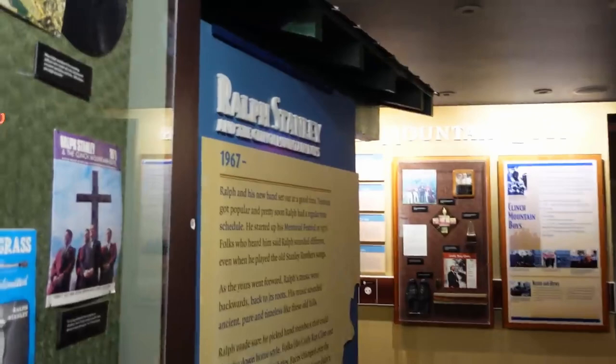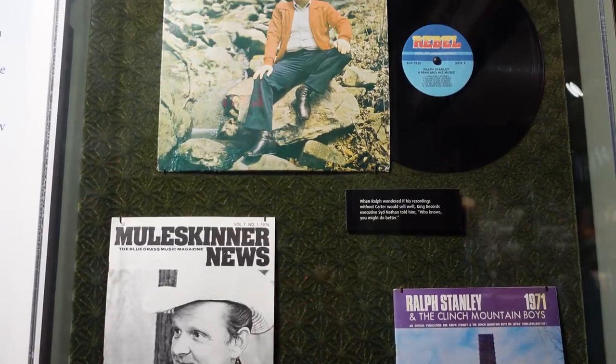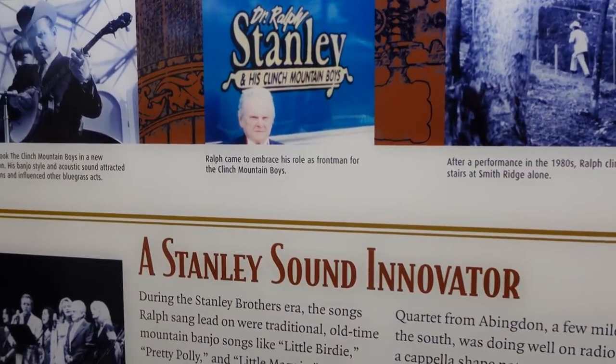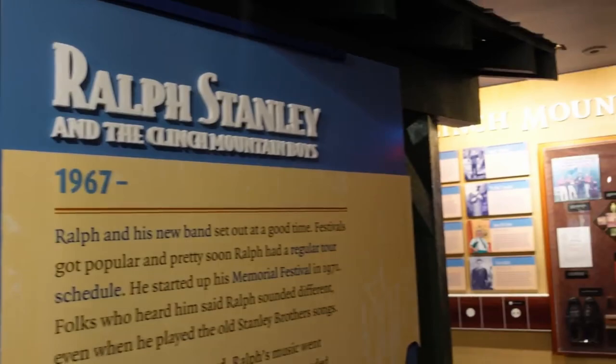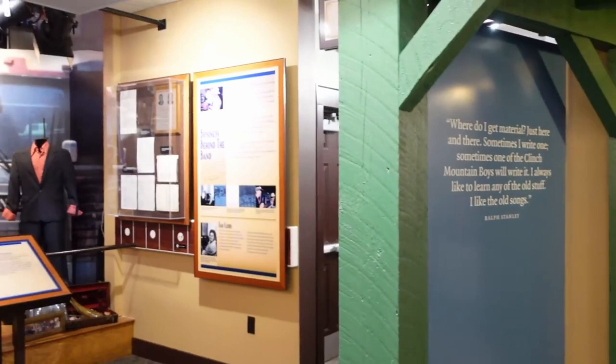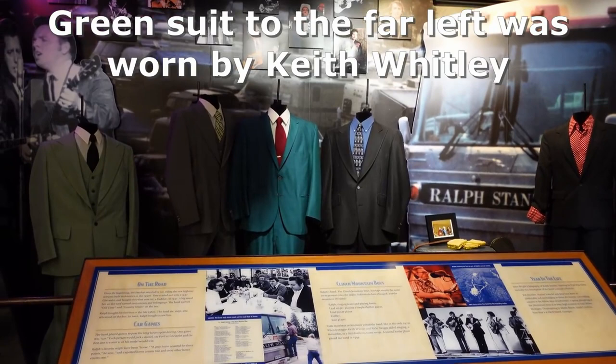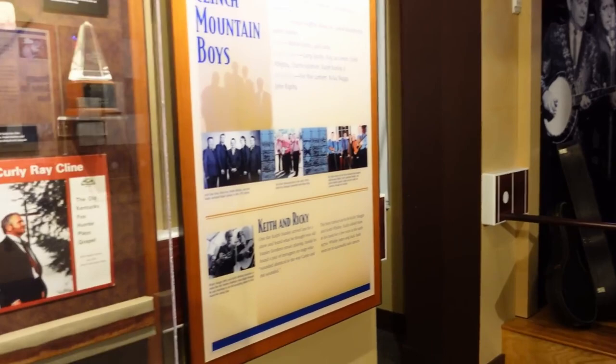Let's go to the Ralph Stanley section. There's a story about a bet where Curly Ray said Ralph had to eat a five-foot-long hot dog. Ralph said he'd get in on that bet — a foot-long was 12 inches and a regular hot dog was six, so two of those made five. And someone sang a few bars of 'I Am a Man of Constant Sorrow.' As Dora said, it's not just about Ralph Stanley — it's about mountain music. They've got a little bit about Keith Whitley, Ricky Skaggs, and Larry Sparks in this section.